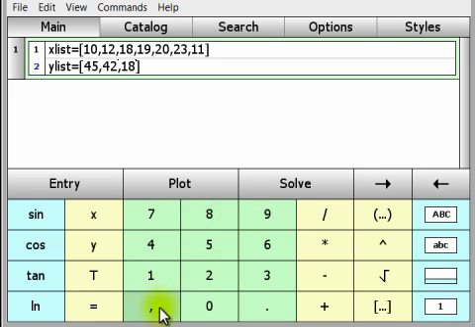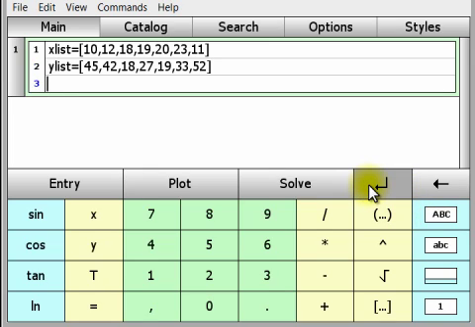One of the things to note is that if you're entering lists that are meant to be X lists and Y lists like these are, then the list sizes themselves should match up. If you notice, I have the same number of data points in my Y list as I have in my X list. If you don't, that's a problem. Alright, so once again, go to the end of the row, hit return, and we're ready for our third and final piece.